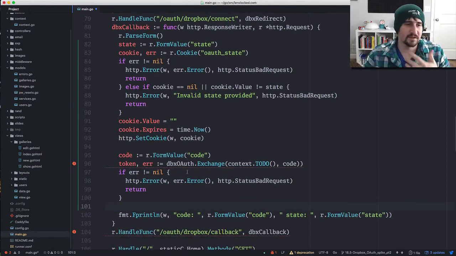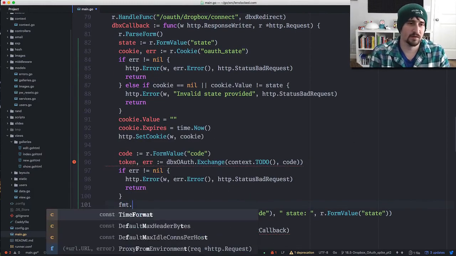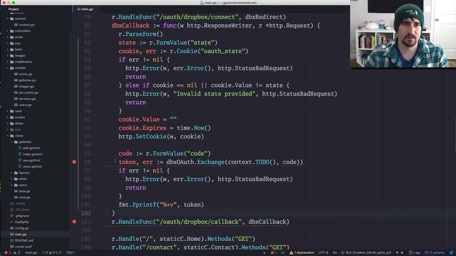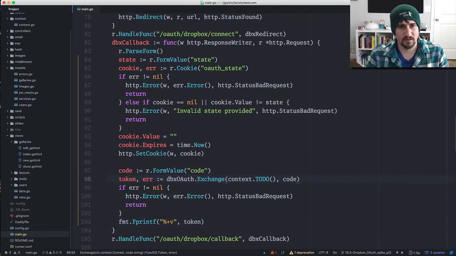Otherwise, we need to print out this cookie or this token. So let's go ahead and do Fprintf. That way I can do %+v, which is a verbose way of printing out something. And then I'll pass in the token, and then we'll get to actually see what that whole token looks like. So let me see what is going on. I think I have too many parentheses at the end. Yeah, I do. Okay. Oh, I need the W here at the start. When you do Fprintf instead of just Printf, you need to give it something to write to, a writer to write to. So that's what this W is.